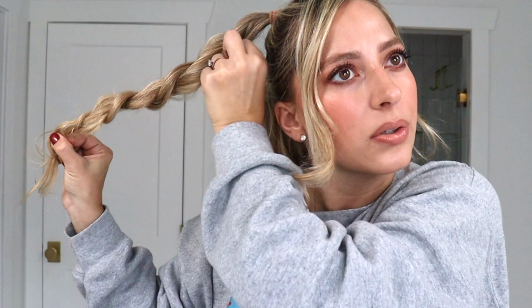All right, so I have this little guy, you can see this nice little twist. All I'm gonna do is just gently pull on this twist. We want this to be a little bit fuller. Make sure you hold on to your ends so you do not let go. And we're just gonna kind of just pull it a little bit. See how it looks a little bit thicker? That's good, that's what we want. Make sure you do underneath too. So I have this twist underneath as well, and I want to pull on it underneath too.